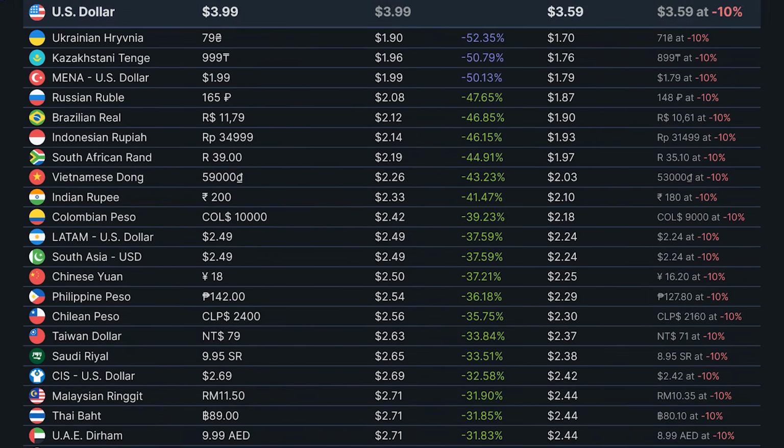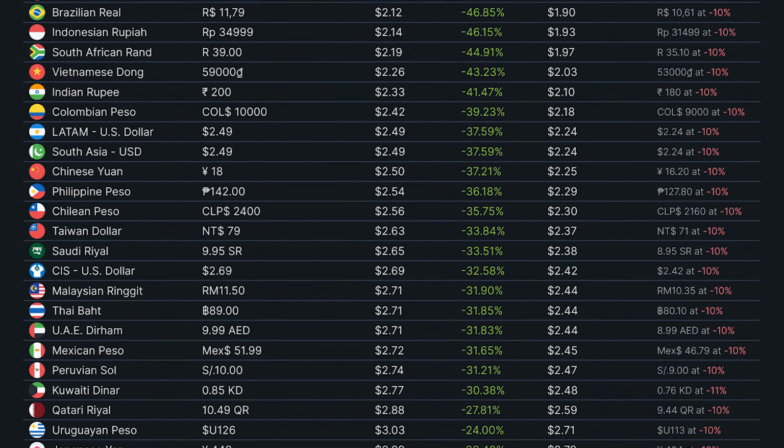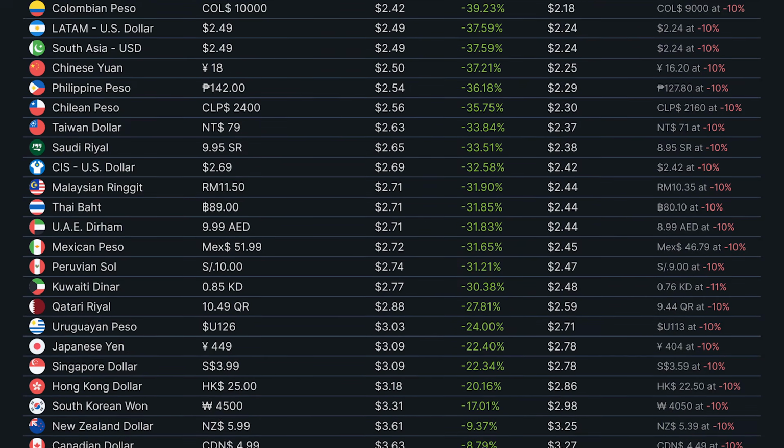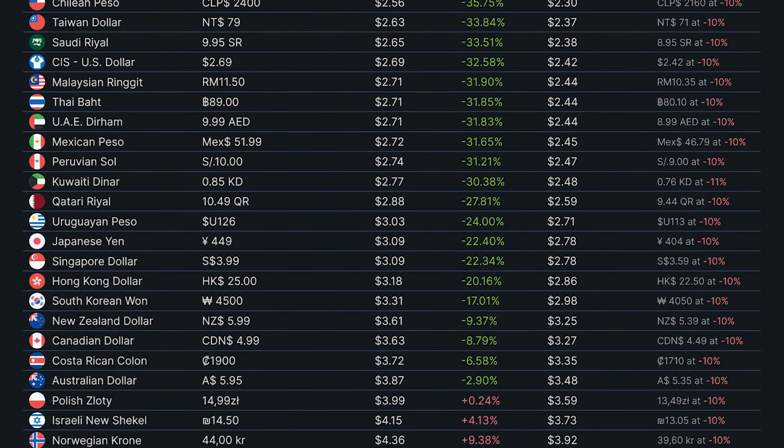But wait, there's more. There's localized pricing. You are going to be selling your game for probably $4 in the US, let's say, but in China, you maybe only want to sell it for 18 yuan, for example, which is about $2.20, because there is less purchasing power. Regionalized pricing is a really good thing to get more people to buy your game, but that also means that the on average earnings for your game is going to be a lot lower.